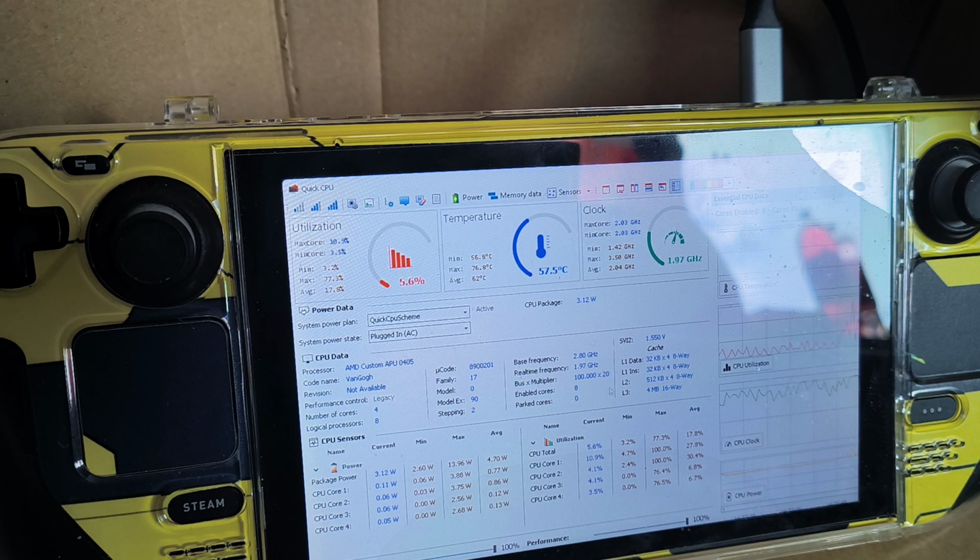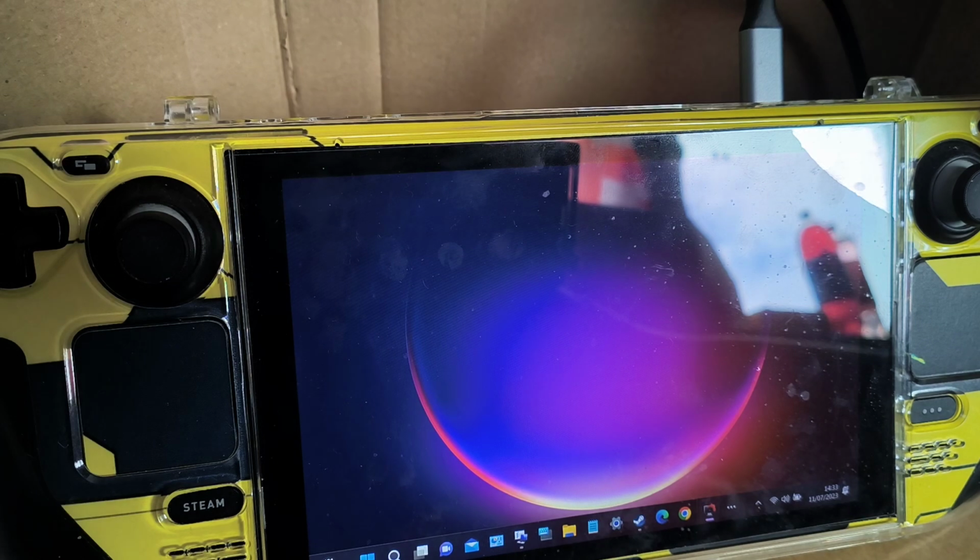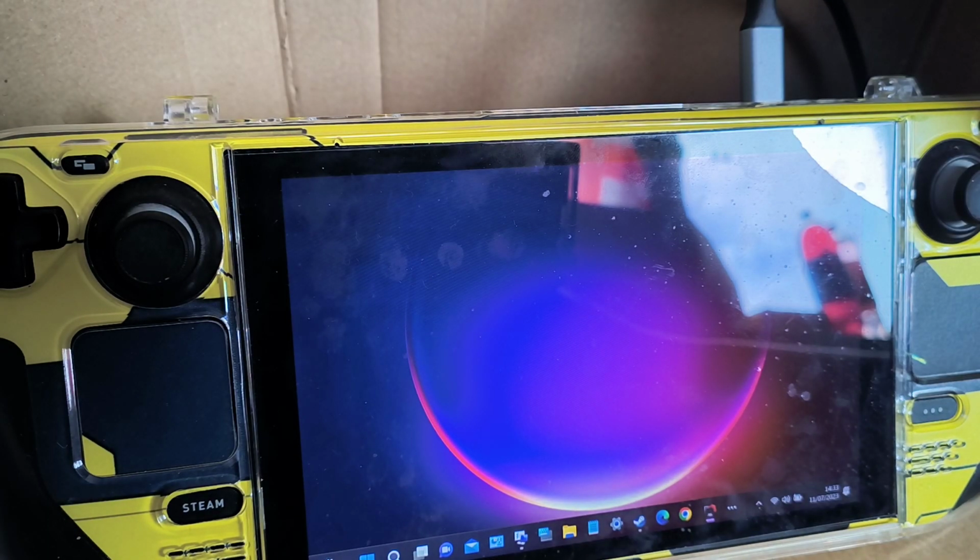The thing about this is that I think the way this is designed, because it does say number of cores is 4 and logical processors is 8. So that 8 is 8 threads, and the 4 is 4 cores. So obviously the way this system was built wasn't built for the Steam Deck. You understand? This overclocking utility that I'm using right now was not designed for Steam Deck. It was designed for something else. So that's why I feel like it fluctuates, and that's why it shows cores that, you know, it's a quad core machine, right?